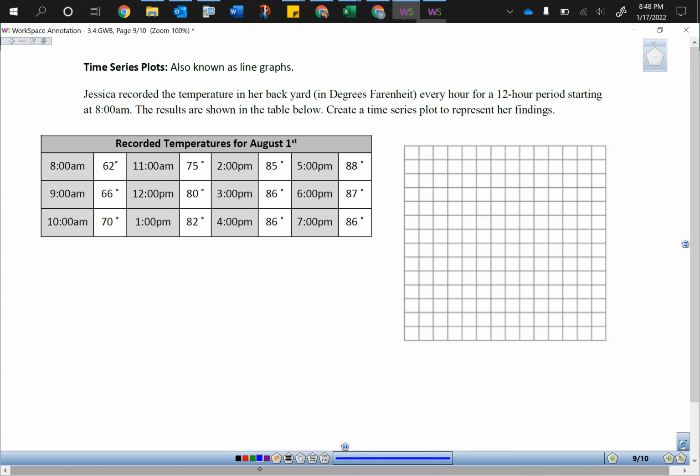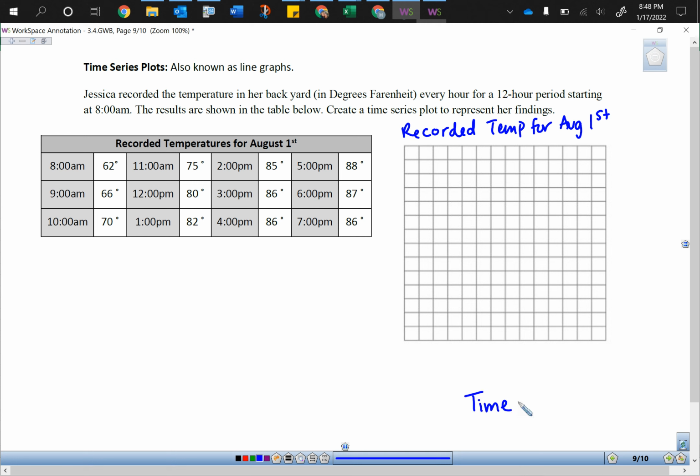So the first thing we want to do is come up with a really good title, and the really good title is already given to us, Recorded Temperatures for August 1st. Now we're comparing the time with what temperature it was, so I'm going to come down here and put time on my x-axis.